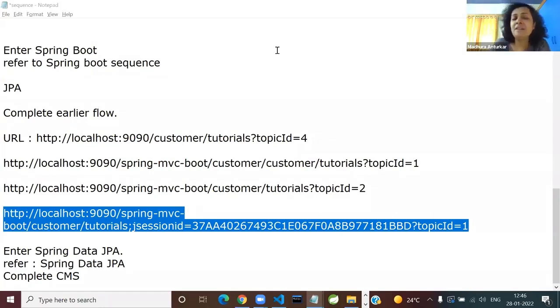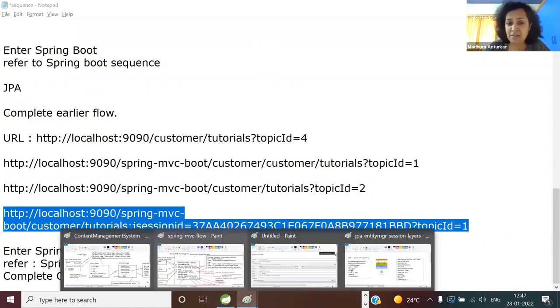So the moment I say null, what is the next step you will take? Will you end up writing a new controller or will you add a new method in the existing controller? New method. In which controller? User controller, admin controller, or customer controller? Of course, customer controller. Everyone gets it? See, I'm discussing and giving you a 10-minute breather. We will end up writing, after 10 minutes, another method in the customer controller.